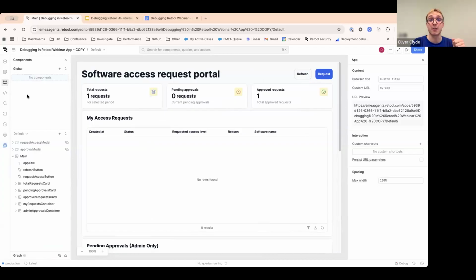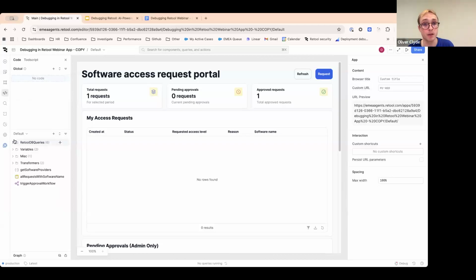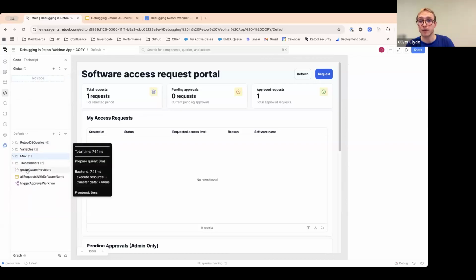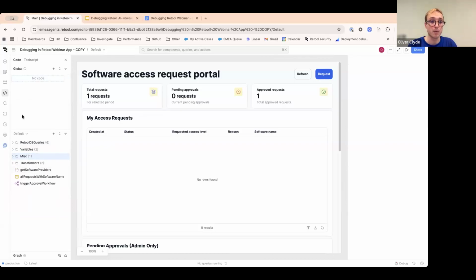So this gives a nice breakdown of how the components are structured. Are there any hidden components? How do they fit together? Not so important for today's webinar, but something to keep in mind and be aware of. And then importantly, the main section you should have is the code area. So this should give a breakdown of quite simply all of the logic that your app is functioning on. Such things as all of your queries, some variables, some transformers, etc. We're going to go into this area in a lot more detail, and some of the core bits of this app within it.